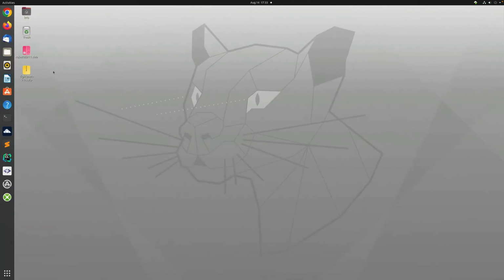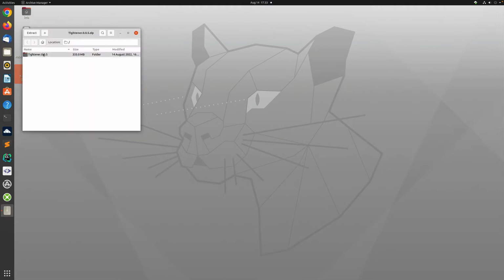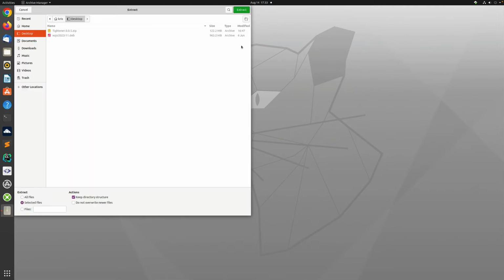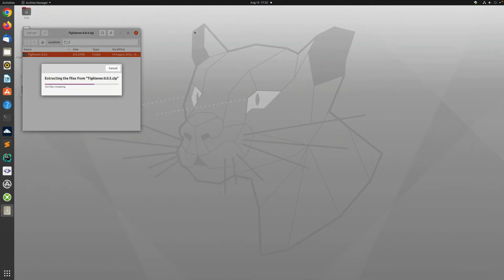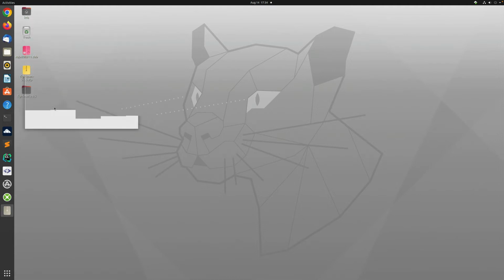And on Linux, again the same thing. We open this and extract all of it to the desktop or wherever we want it. Okay, that's done.